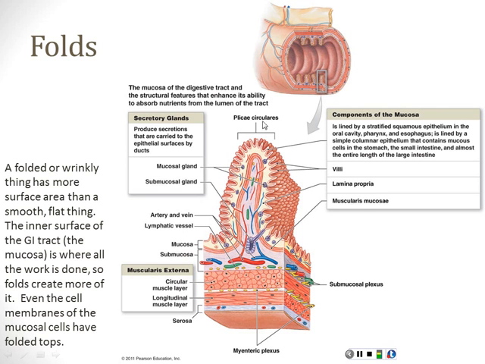And then coming up through the center of this plica is where you can start to see arteries, veins, and lymphatics. And the lymphatic vessels in the digestive tract play a very important role. So it's worth paying attention to the fact that there are lymphatics in here as well. All right. And then each of these villi has those layers that we talked about. So it has the mucosa on the outside, the submucosa, and then the muscularis externa is way down here. So folds of folds of folds.